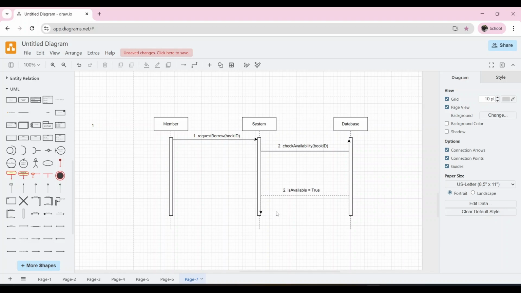And then the confirmation. Now that the system knows the book is here, it can confirm to the user.